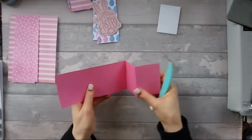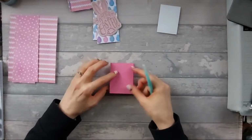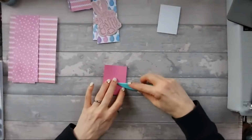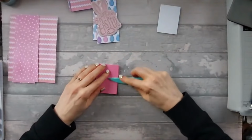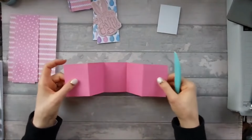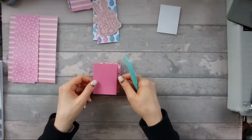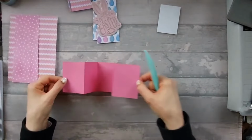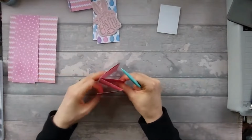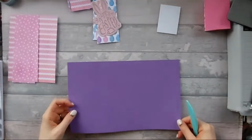Okay, so here, for example, if I fold that like that, this one is going over the top, and then like that. So as you can see, I've got a bit of bowing going on. So I'm going to see if it works better the other way. Still got bowing going on. So I'm going to fold it up like that and then just re-burnish, just so it knows which way it's got to be. So it's going to be that way around like that, and it needs to stay that way around now. And I'm going to have this bit on the left. So this opens first and then that bit. Okay, so you have to make sure that's what happens like that. Right, so then let's bring our other piece in, which is our main piece.